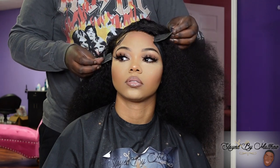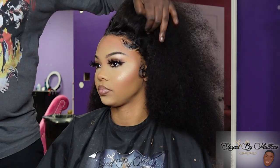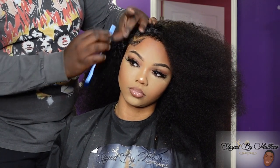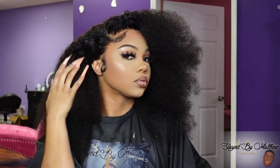There you have it. This is the final product, the final bust down, the final everything. This looks so natural. I cannot make this stuff up, y'all. I love this wig. This is one of my favorite wigs that have been sent to me. Like, just no shade, like not even capping. Look at this hair, y'all. It's everything.